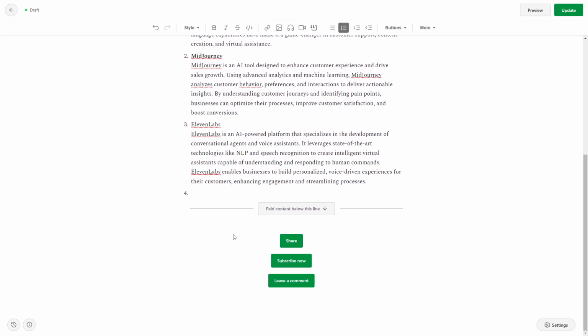And if you want them to engage more or read more, all you need to do is create this paywall and then just continue on with the content that you want right here, and so on and so forth. This will then gauge your viewers to subscribe to your newsletter.